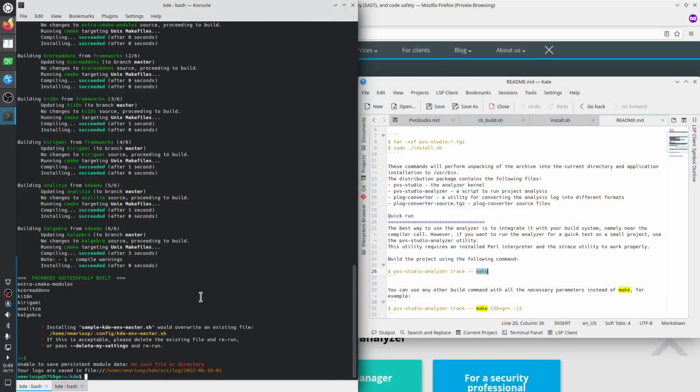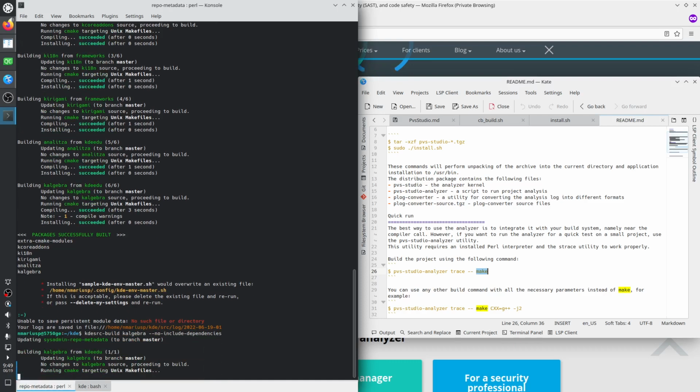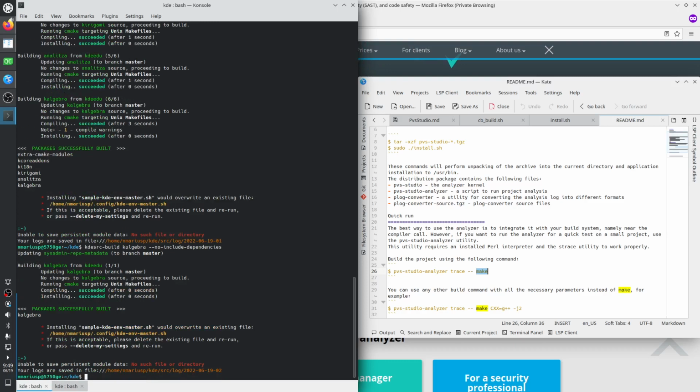Okay, let's see how I get to the make command. So we're in kdesrc-build kalgebra. We've included dependencies. Now we say we don't want to build 6 Git repos. We want to just build the last Git repo, which is kalgebra, the 6th repository from 6. I go --no-include-dependencies. It looks okay. Then I know that there's a debug parameter, and I go with the less paginator.